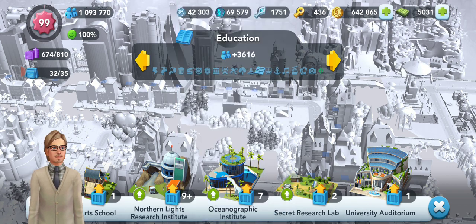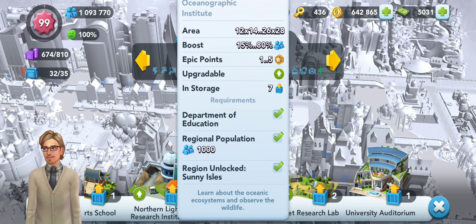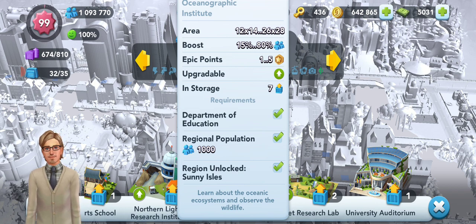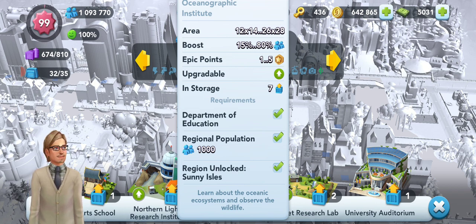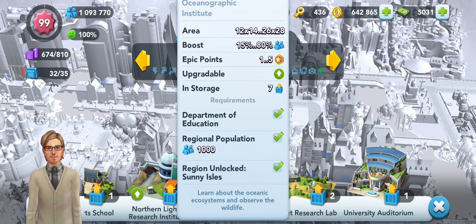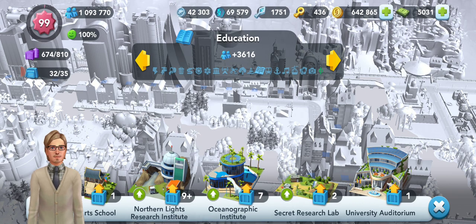Now, if you look here, it says that it's upgradable, that it can be worth, see how it says 1.5? That means 1 to 5 epic points. The boost is anywhere from 15% to 80%, and then the area coverage, which would be the coverage zone on the ground, would be 12 by 14 to 26 by 28. So pretty decent on the pop boost and pretty high on the epic points. However, this is not something that comes at a cheap price. These are very expensive, and I'm going to tell you just how expensive they are.